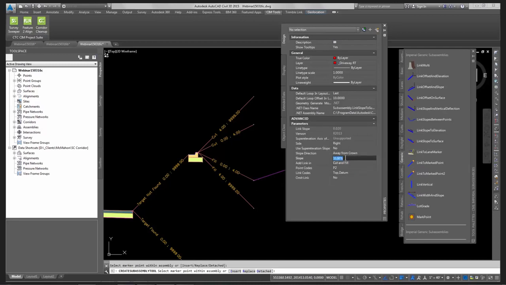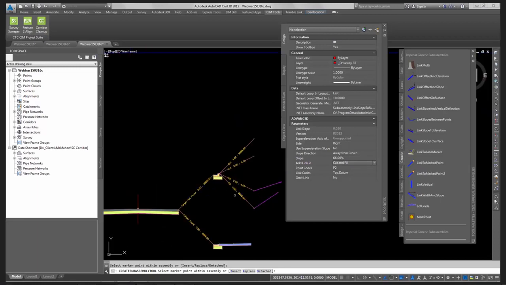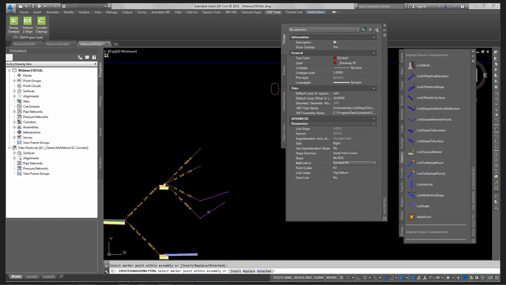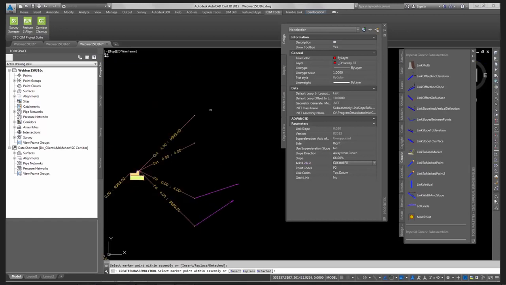But you know what? If I'm in a steeper fill, I need to, because I've got to be within my right-of-way line. I can't be 3-to-1. I've got to be 1.5-to-1 or 1-to-1. So I'm going to come in and put in 66%, and I'm going to drop that in right there. So now if I'm in a steeper fill, or if I'm in a higher fill, my grade's going to be steeper, a little bit more shallow.